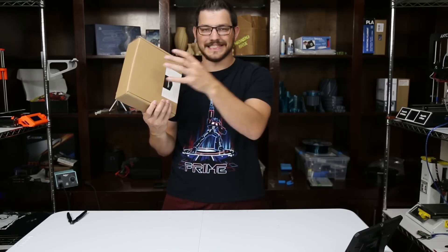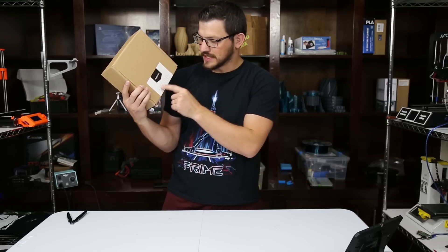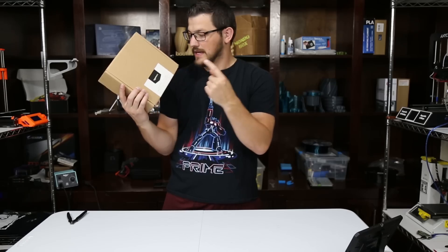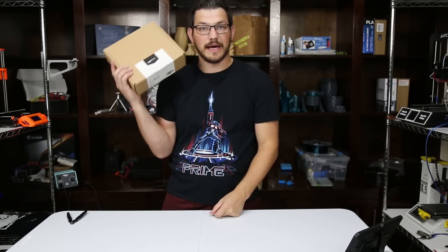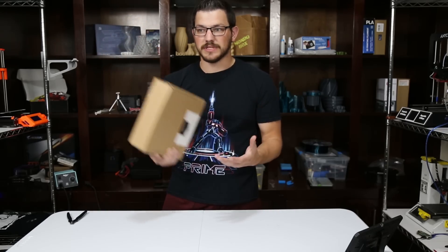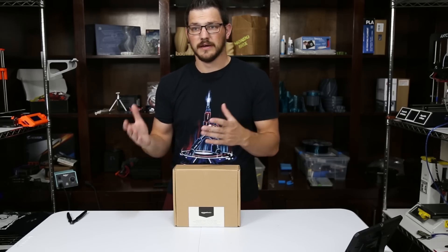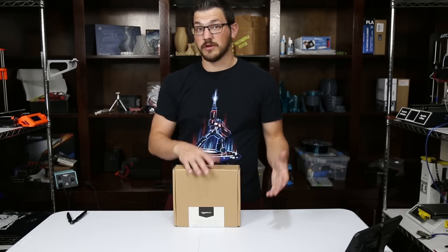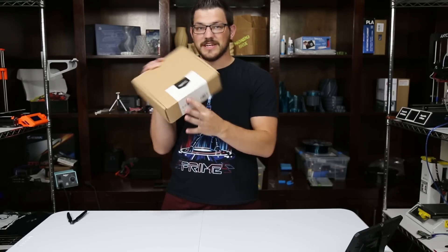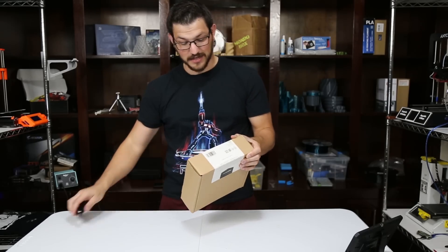Looking at the box, it's very basic filament, exactly the same as the PLA — only a sticker wraps around here to keep it shut. It tells us it is PETG 3D printer filament, 1.75mm. I got red, and this is a 1kg spool. I did buy this on my own because it took a while to get — when they released it in June or July, it took almost two months to actually ship to me. The box is in seven different languages, so this is probably selling in a lot of different countries.